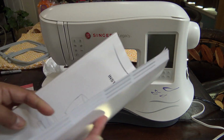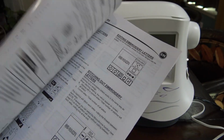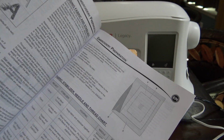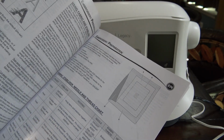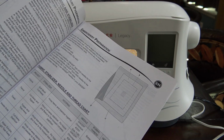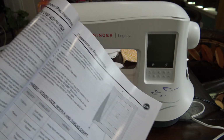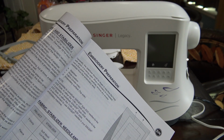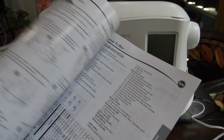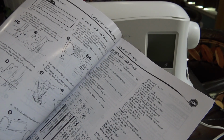And of course you have your instruction manual that is tons of pages. Obviously it has different languages here. They're going to walk you through all your embroidery, editing designs. That's really nice. Selecting designs, how to prepare your embroidery. So it's always a great reference. And again, it's usually pretty simple. You're going to have some kind of stabilizer, your fabric, and you're going to go from there. And that's basically what it says here. Stabilizer, hoop position, fabric, and your embroidery surface, which is just the top of your fabric, right? So all kinds of interesting info. The least amount they're going to tell you about is the sewing, because that's a pretty basic function.